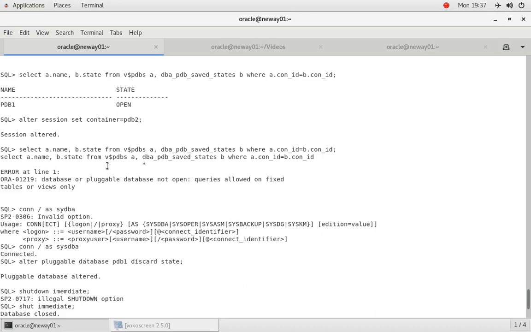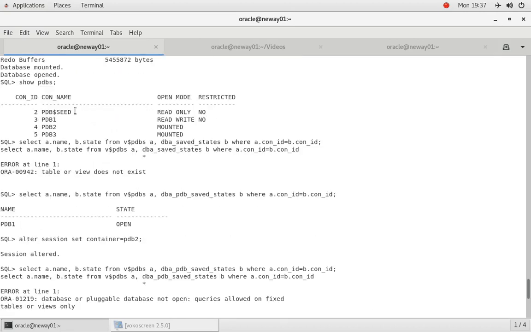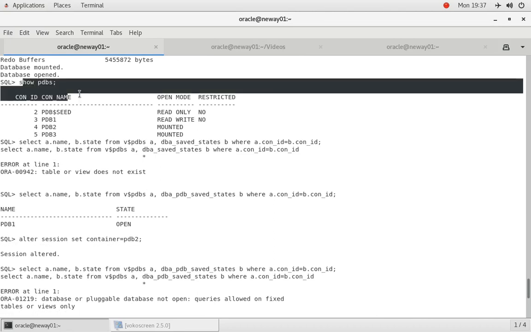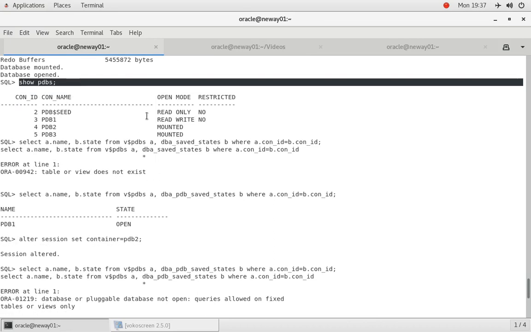The last thing we're going to look at is show PDBS to see whether or not our PDB1 is open or not.